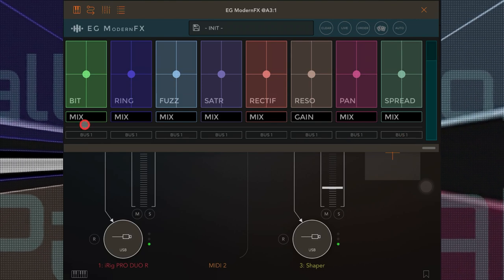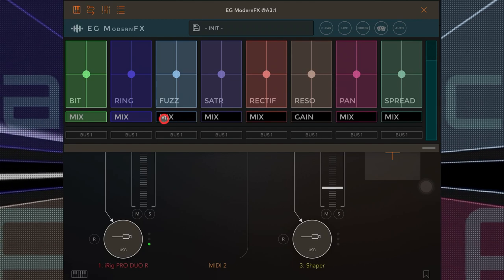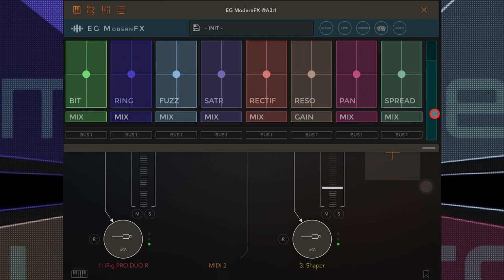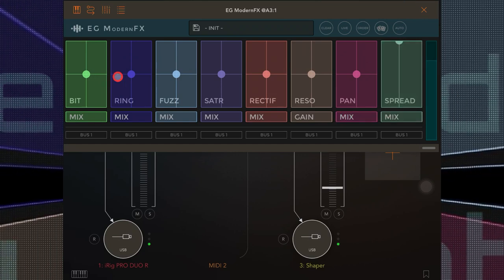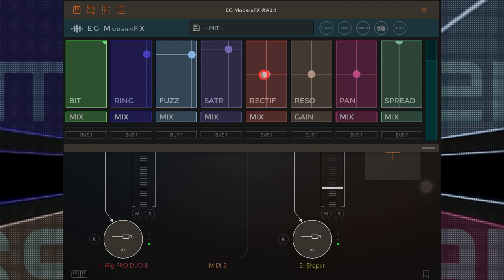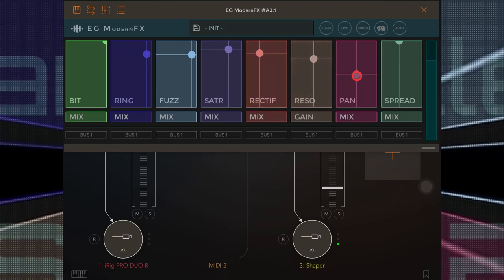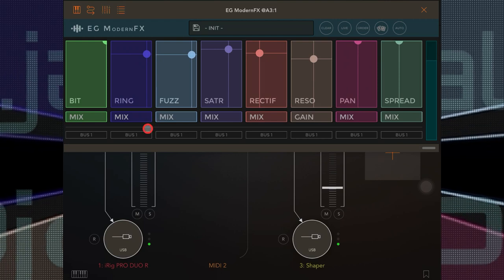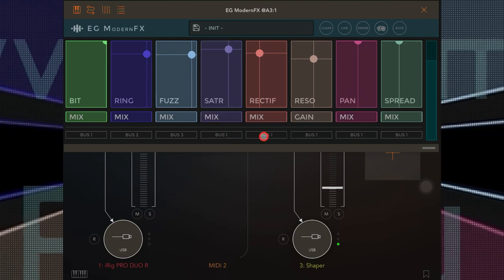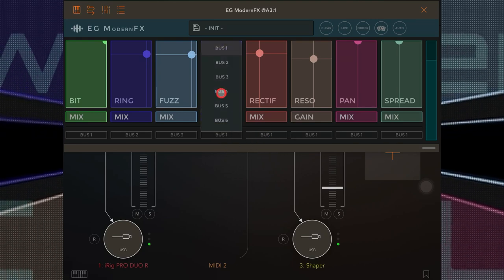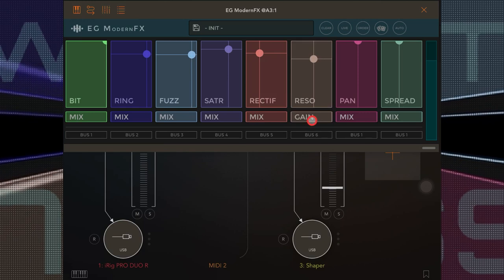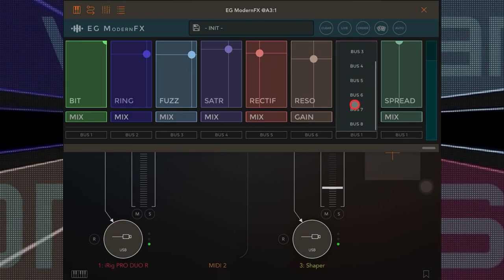So let's just randomly do something insane with every single effect on here, right? And we'll go for some really crackers sounds here, and let's just ramp everything up. Let's go a bit insane with it. Okay. And then we're going to go here and send every effect to a different bus. And you'll hear that gradually, as I'm doing this, the effects are starting to disappear because I'm sending them to buses that don't exist in this project yet.